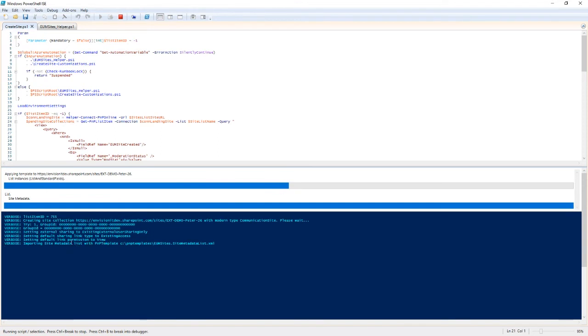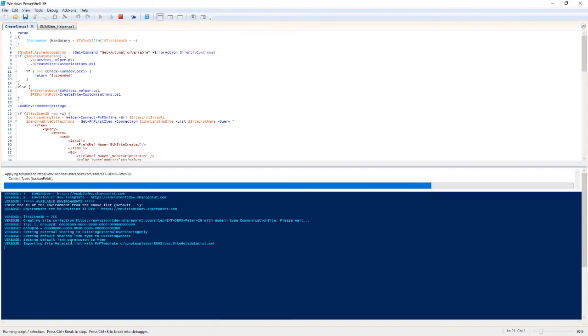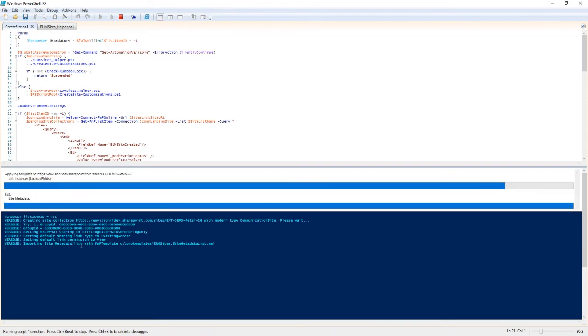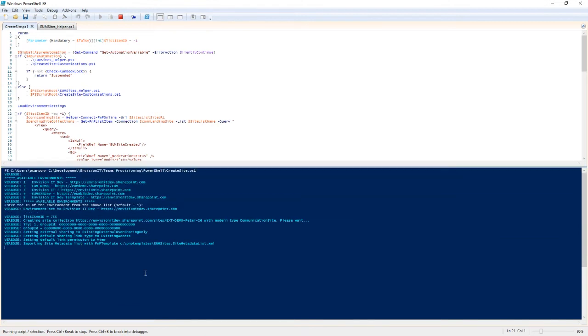Now, this part takes a little bit longer. This is applying a template, and it's basically inserting some metadata into the SharePoint site so that we can crawl it and make it available later. So we'll give that a minute to run through. We might have to come back to this once that's finished up. Oh, no, I think it's actually finished there. So it's applied the metadata to it. If there was a custom template, it would apply that. I've left it with the out-of-the-box template just to keep it quick to run through from there.